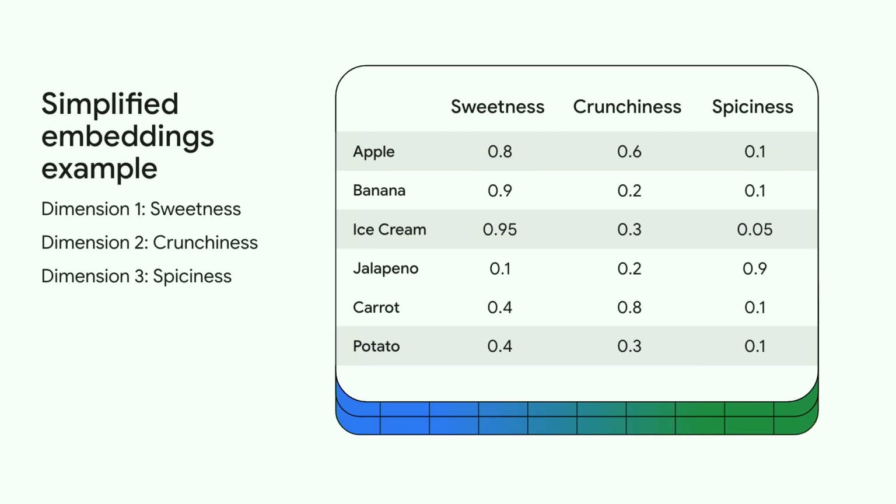Okay. So let's say that I like the sweetness of an apple. Well, it's very easy, right? If we look here, I'll probably also like the sweetness of a banana and of ice cream, which is actually pretty accurate. But what if all that I told you is that I like apples? Nothing specific, I just like apples. Well, now suddenly the banana and ice cream don't look great anymore because they have none of the crunchiness of my apple, right?